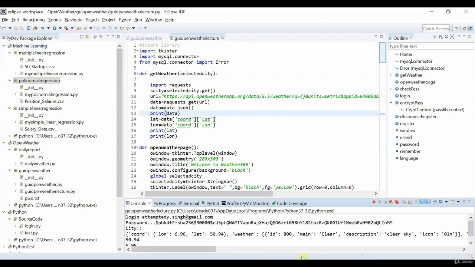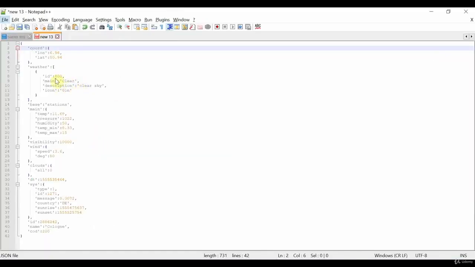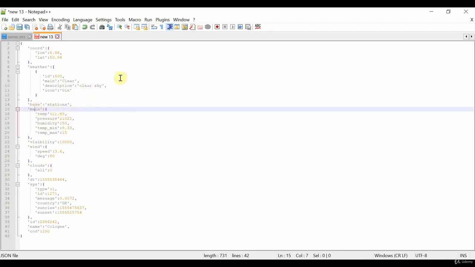In the same way, you can get the description, main description, and temperature, current temperature, what is the highest temperature, what is the minimum temperature, what is the humidity. So to get the temperature, what you have to do? You have to go to main. So in the third bracket, first provide main. Then under that, in the second third bracket, you provide the max temperature, min temperature, humidity. So like this you can get the wind.